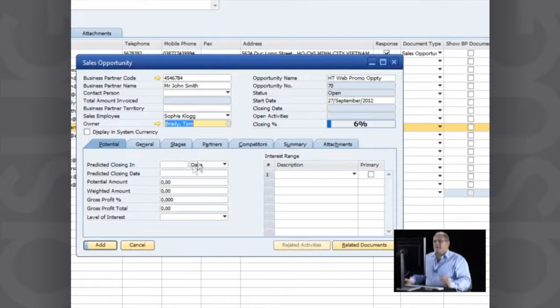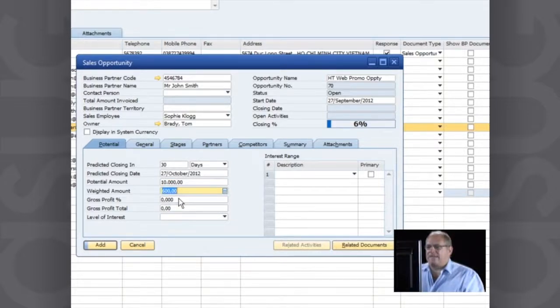So that's all good. Now I can start putting in additional information, and this is back in the standard sales opportunity area. Just in case you haven't had a chance to take a look at that demonstration video, let me quickly cover some of these key points. I can specify, well, I think this is going to close in 30 days from now, so it automatically calculates that date. Based on the conversation I've had with the customer, I think this sales opportunity is going to be worth $10,000. And then it puts a weighting on that sales opportunity, because in our sales methodology, we have a number of different stages. So right now, this is just going into my first stage, which has a very low likelihood weighting. But I can override that.